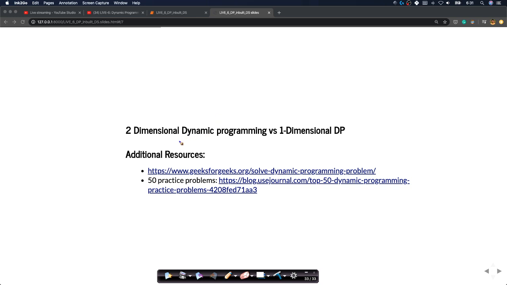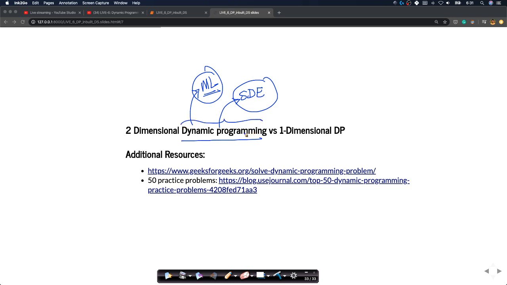Again, if you are interviewing for software development engineer roles at product-based companies, DP or dynamic programming is super duper important. If you are interviewing for machine learning roles, not so important, but if you have prior software engineer experience, or if you come from a computer science background, top product-based companies expect you to write dynamic programming. Again, only top product-based companies, right? There are some very good startups which are saying, okay, let's not do dynamic programming every time. Okay, sounds good.